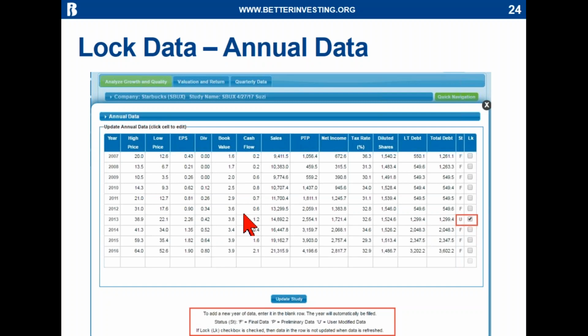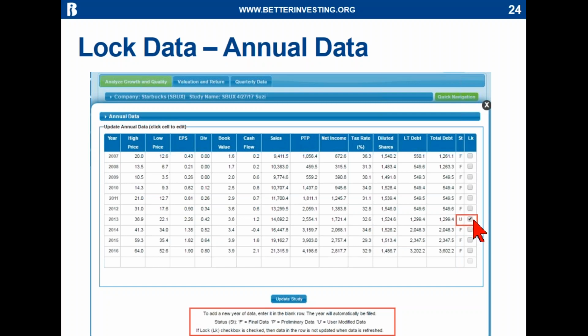So if you're just doing a temporary modification or a temporary update, remember that's what that U stands for, you can uncheck it. Generally, I do it both ways. I'll put in quarterly data or annual data as soon as it comes out, and I leave it unchecked so that the next time I update it, it'll get updated with the official data. But sometimes I'm making a modification that I want to be permanent. So let's say I have a company that had a one-time hit to earnings and net income. I might change earnings, pre-tax profit, net income and tax rate, and I want them to stick. I don't want them to be updated. I will make sure that row is locked.